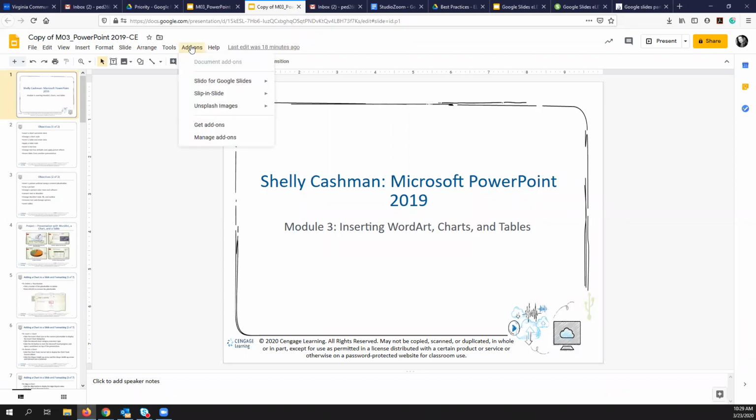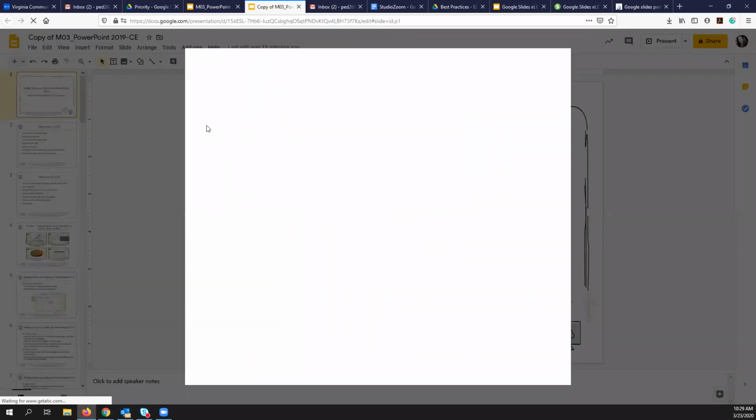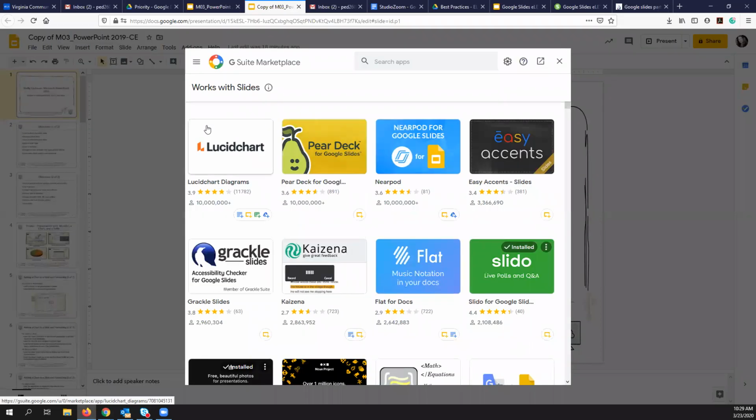And then, as you can see, I already have some, but let's pretend I didn't have these, and I'm going to click on Get Add-ons. What this is going to do is take you to the Google Suite Marketplace. These are all of the add-ons that you have available to you that will work with your Google Slides.